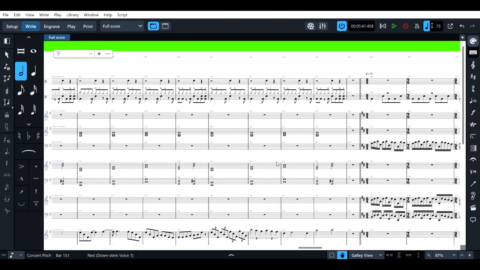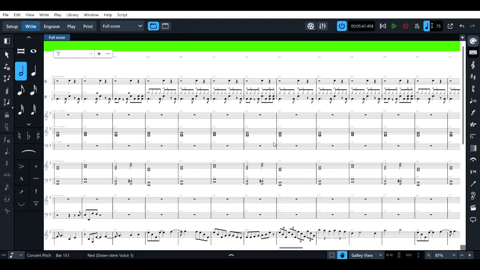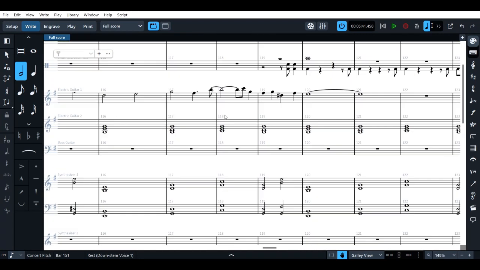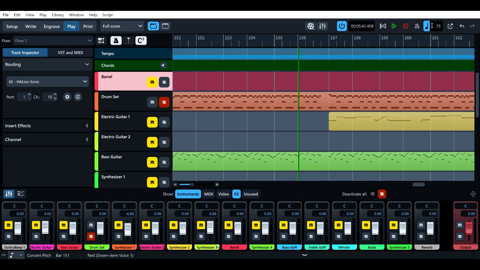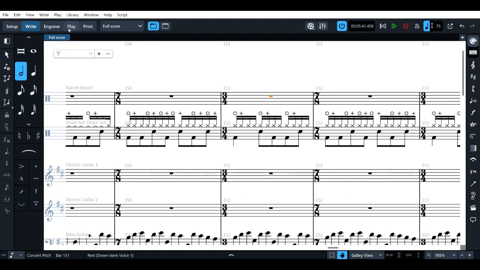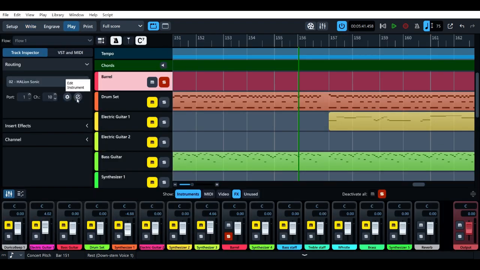There was the other thing. Oh yes. So about those metallic sounds, you may have noticed at the very top that I just have an entire drum kit here that's just called barrel. And the reason why is because that's literally all I use it for, is the barrel.